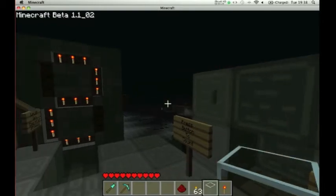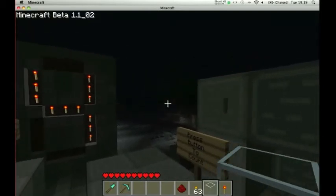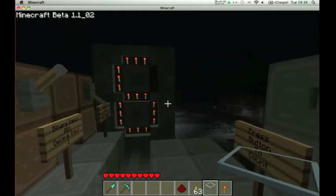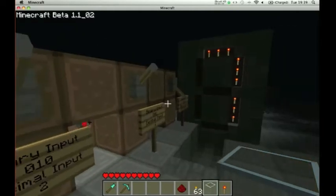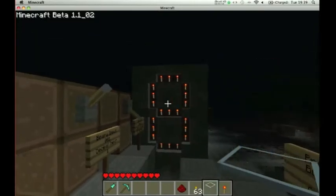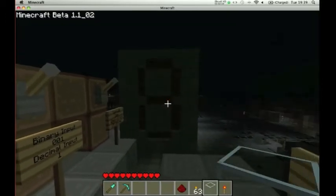I actually created a second decoder for the counter connected to all of the pressure plates in the water, in my water counter boat mechanism thing, thanks to Etho — Etho's Lab. They're connected to a decoder which is in line but underneath my previous one, so that they both can connect to the display and I can use them both at different times. Because I didn't really want to get rid of the adder. It does count to 9, even though it's only 3-bit, so that only adds up to 7. And it goes to nothing.